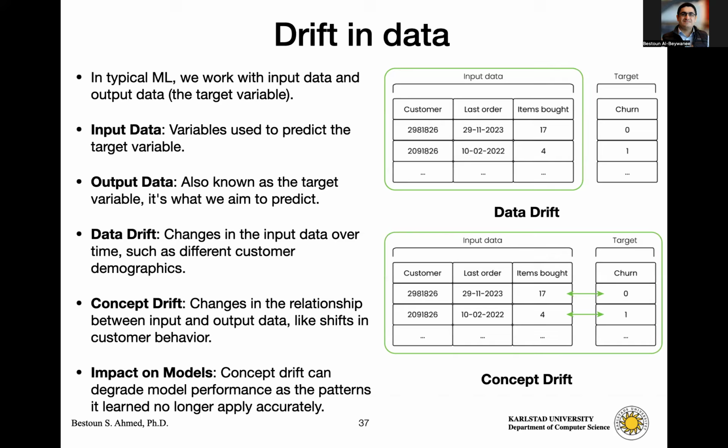So the data is changing over time, different customer demographics change, the customer changes their address or whatever. But concept drift is the change of the relation between the input and output. This customer was churning before, is not churning again, for example. The behavior of the system. The customer was sleeping during night, but he has changed his work, and now he's sleeping during daytime. So there is a relationship change here, and based on that, the model is changing.